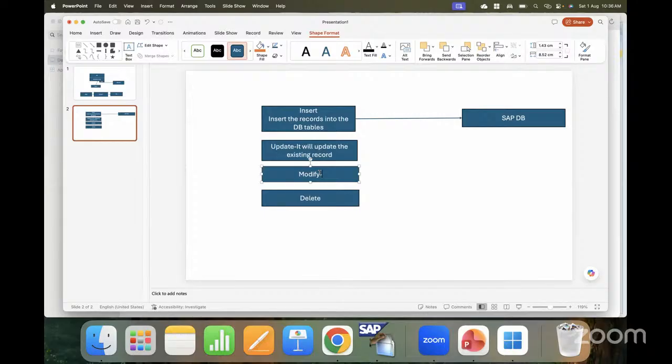Think. Sir, update will be used to change the existing record, but modify, if the record is present, it will change, else it will insert that record. Very good. It will modify if the record exists with the same primary key.